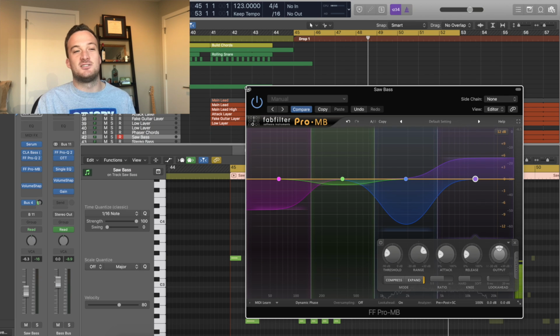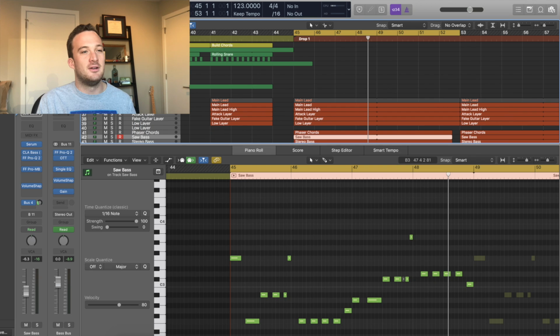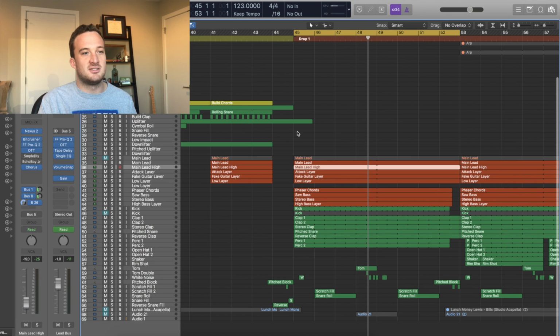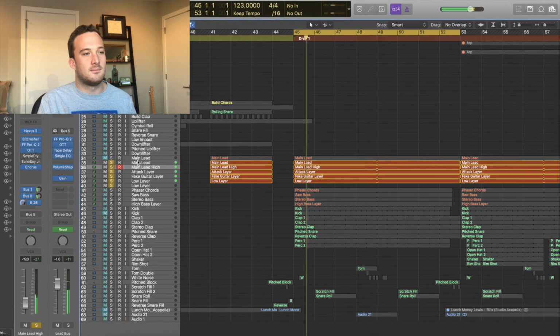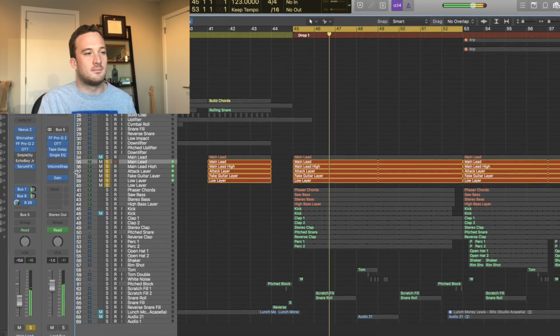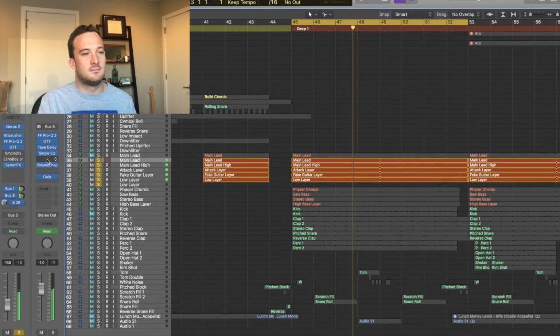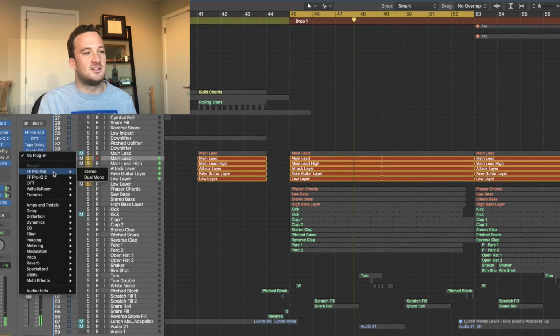Now it kind of sounds like there's a problem area with the leads too that I can use a multiband compressor on. So I'm going to go to my lead bus. I'm going to solo my leads first so you guys can hear it. So I'm going to add a multiband compressor in here.